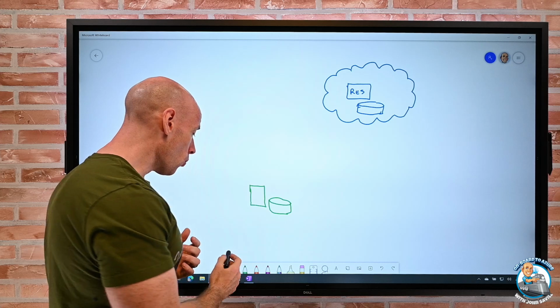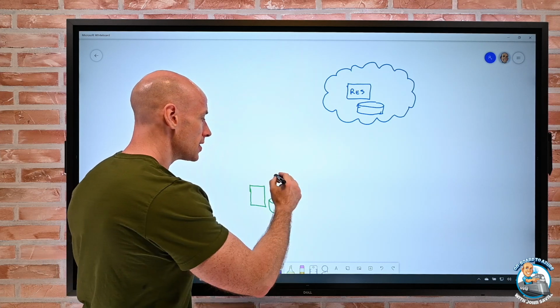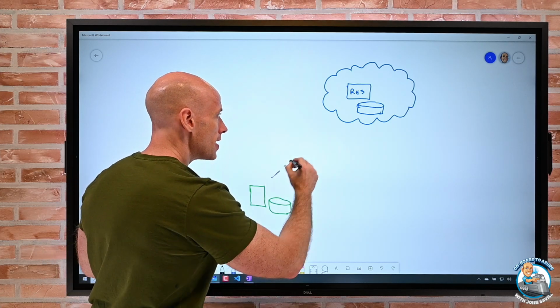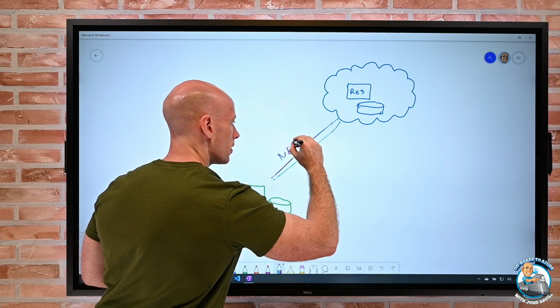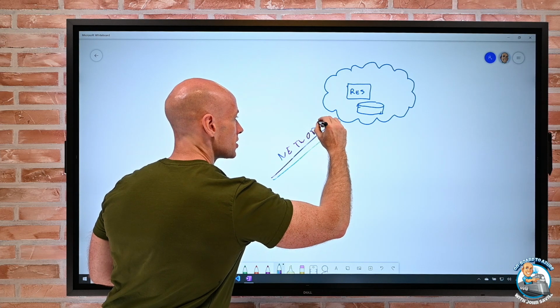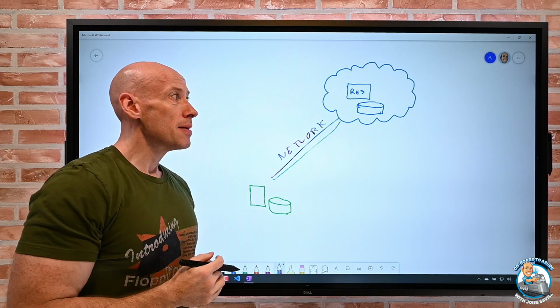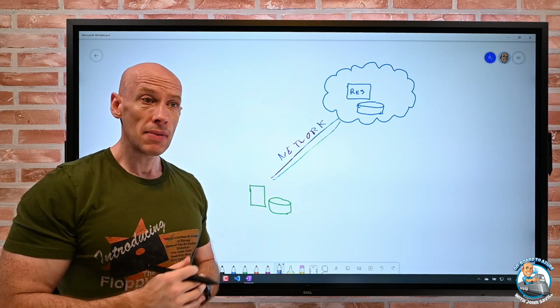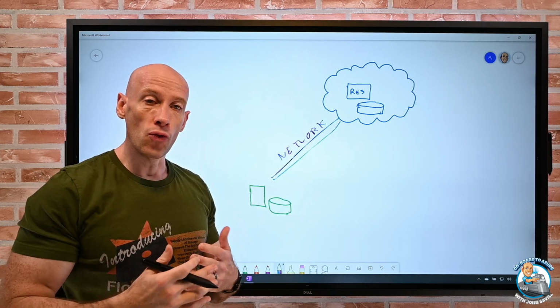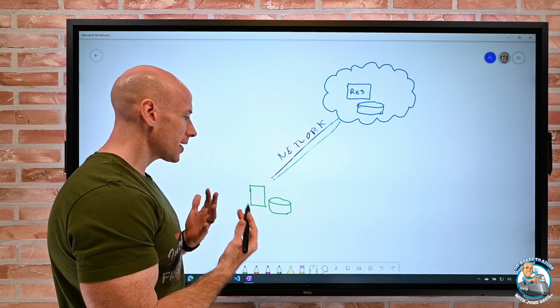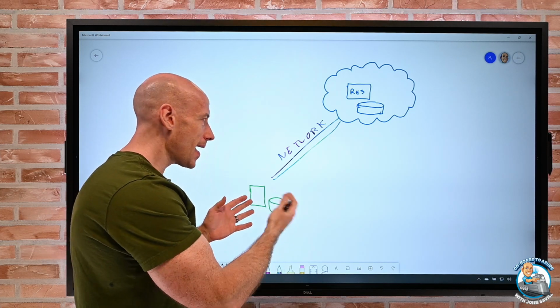Now, in an ideal world, I would just have some kind of network connectivity. So I have the network. That might be a site-to-site VPN. It might be ExpressRoute. Maybe I'm just using a public endpoint. And I'm going to send the data over the wire. But the challenge can come down to, well, just how much?